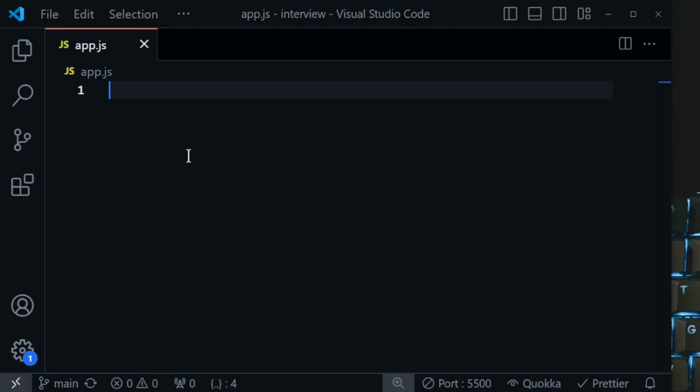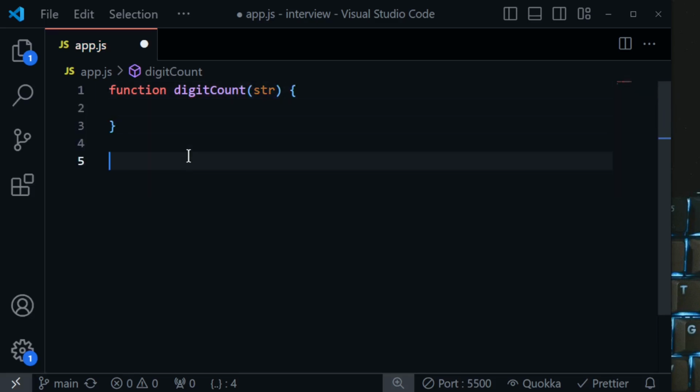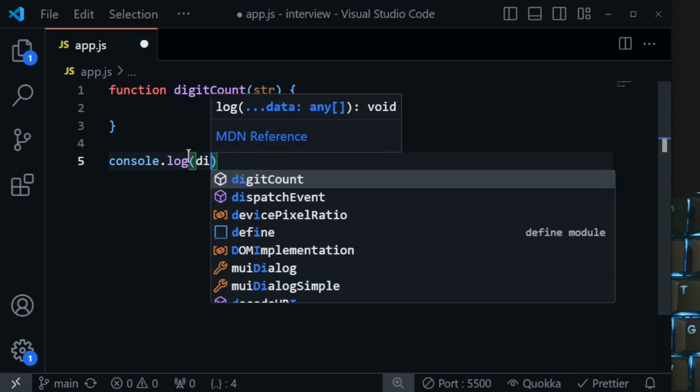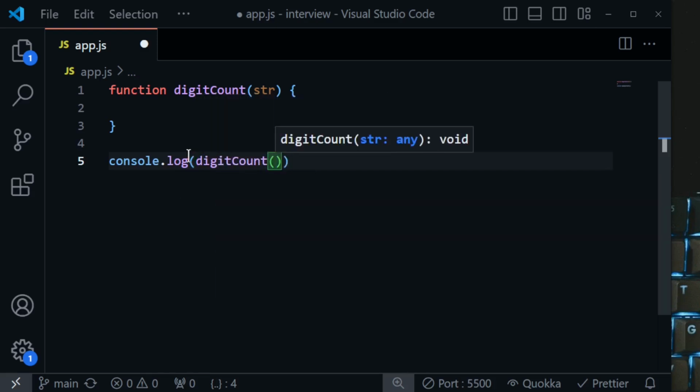So what I'll do is I'll declare a function. I'll call it digitCount, and I'll pass string as a parameter. And down here I'll call this function with console.log, digitCount, and I'll pass that string here, right?